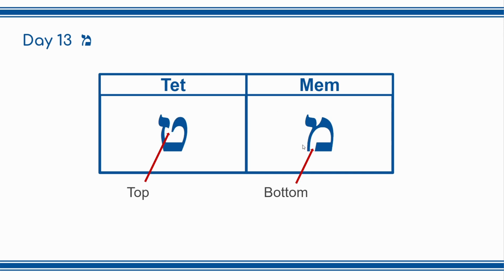And the other thing that you could use to remember the letter mem is that mem kind of looks like a mountain if you see it. See the point? It kind of looks like a mountain going up. And it has an M sound, mountain. So you can use that to remember the letter mem. Mountain has an M sound because it has the letter M, and mem has an M sound. Okay? So you can use that to help you remember the difference between the two letters.